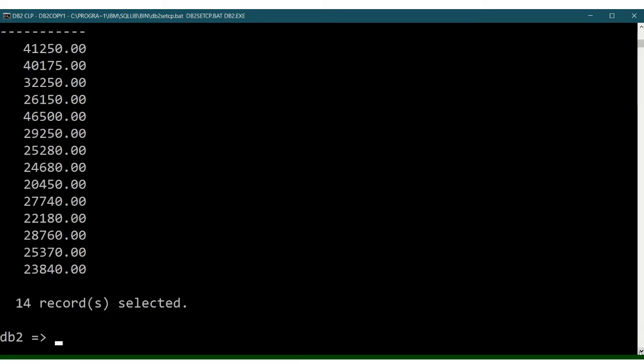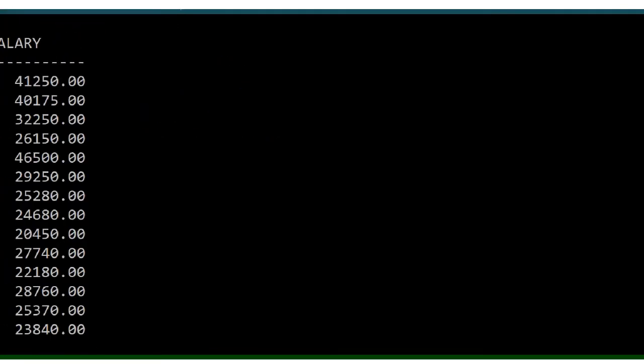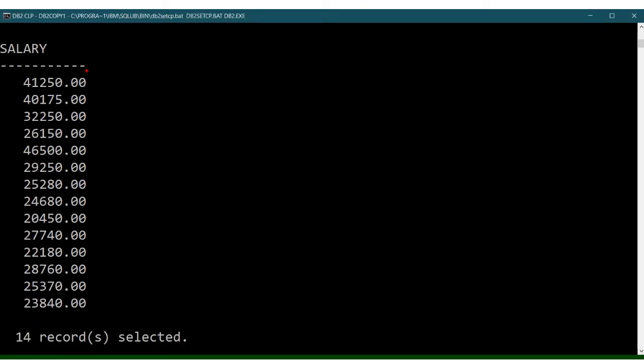So the previous result just now is already the sum of all this column value, salary. This is the actual source. When you use SUM, it will sum it and become a single value.